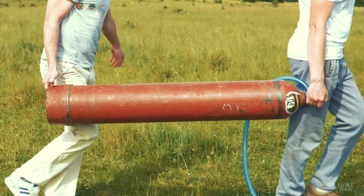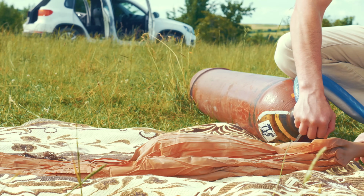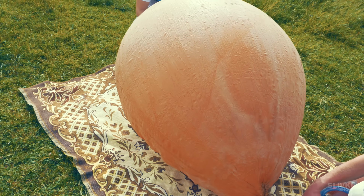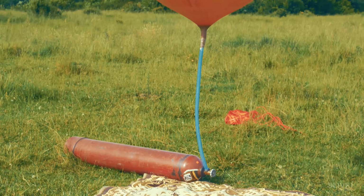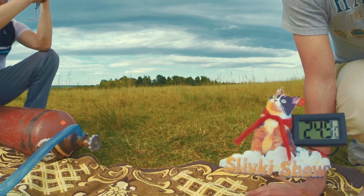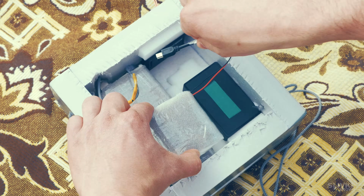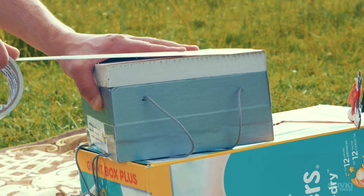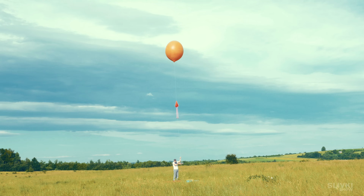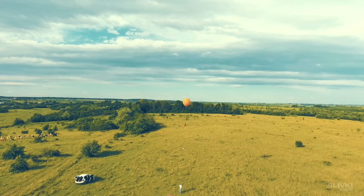We brought everything to the launch point, checked the parachute, took the balloon and opened the cylinder. With some difficulty we started to fill it with gas. It was very large, and it will become even larger due to low pressure at height. We attached a figure of the channel name and a cookie to the prop, as well as a thermometer which will show us the outside temperature. Then we placed all equipment inside, sealed the container, attached the balloon, and everything was ready to launch. We only needed to let it go and wait until the tracker sends the coordinates of the landing site.